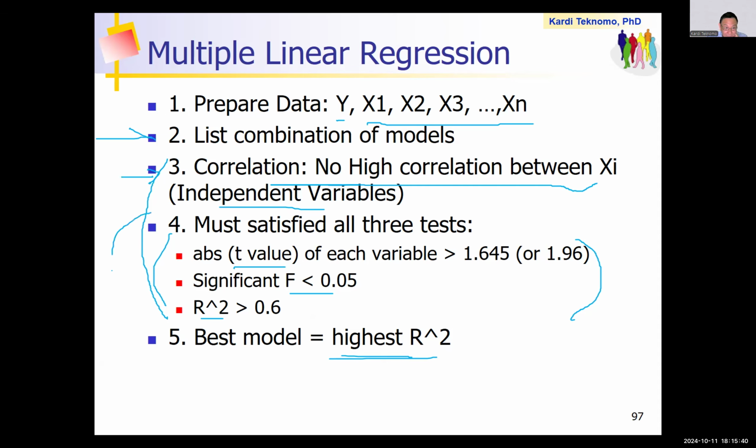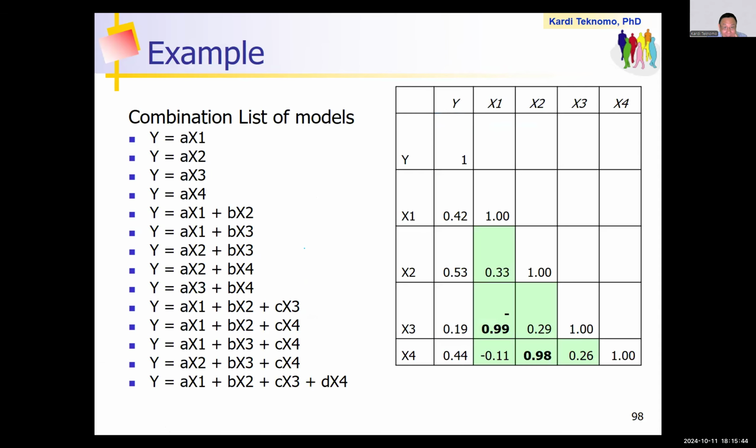This one I think we already did last time. Let's say I have 4 variables, x1, x2, x3, x4, and here is the correlation matrix. You can just do this using data analysis, correlation, you can get this. Look at this correlation matrix. This is the y. Of course, the diagonal must be 1 between itself, right?